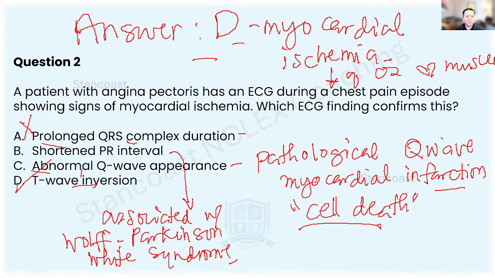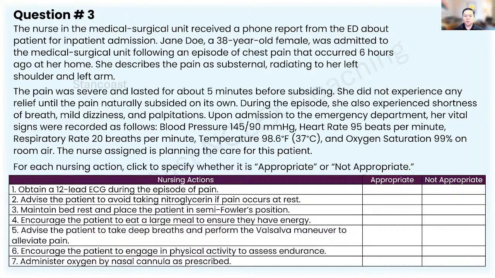All right? So guys, these are very important key points as far as the EKG changes between the MI and the angina. So please don't forget the T wave inversion for the angina, whereas there is Q wave appearance in MI. There is that ischemia, or no, there is infarction that has occurred already. Okay, so I want you to be able to differentiate between the different abnormal EKG readings. Now let's talk about the next question.